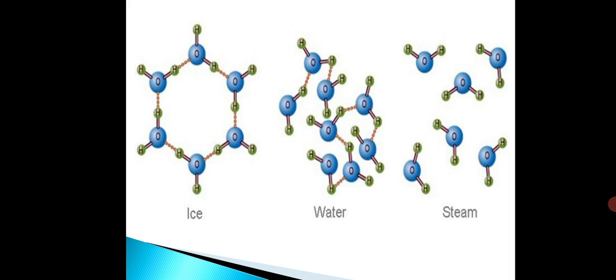You know that. And liquid water is V shaped or bent shaped. In steam, the water molecules are far apart from each other because they are not held together by any forces. The intermolecular forces are very, very weak. So these are the structures of the three states of water. You can see it there very clearly. I have shown you here.